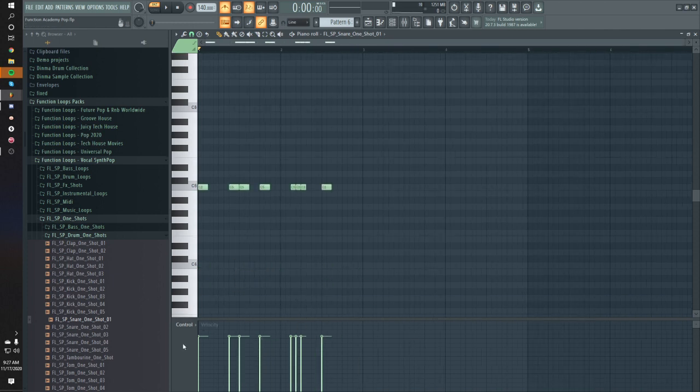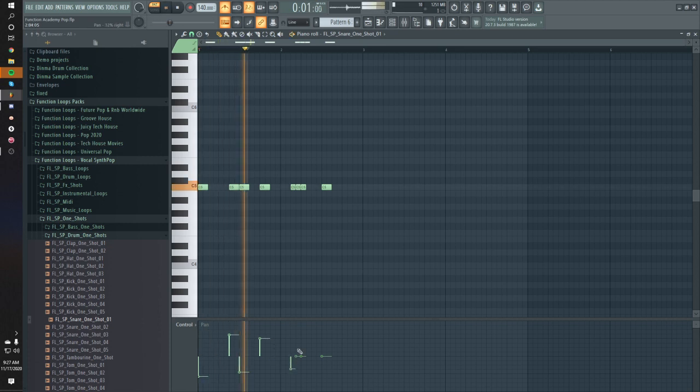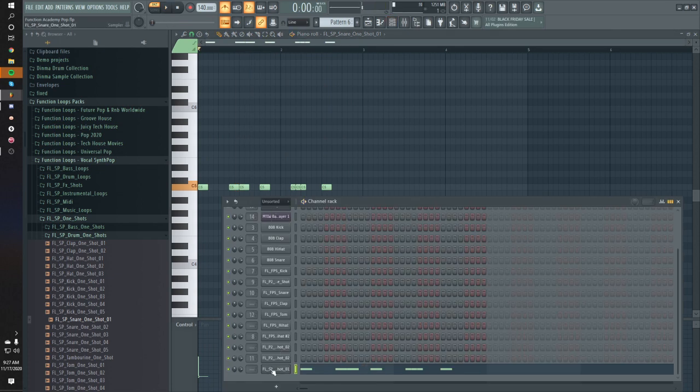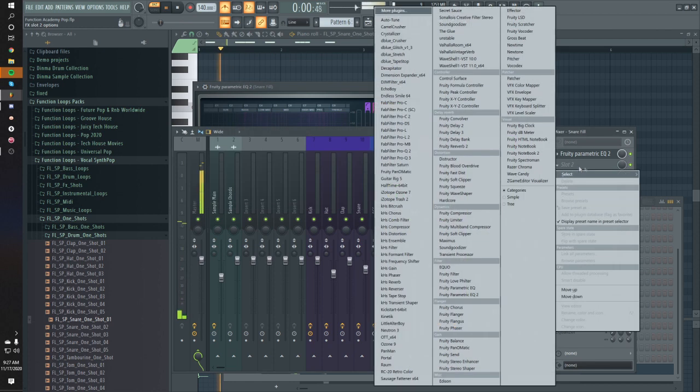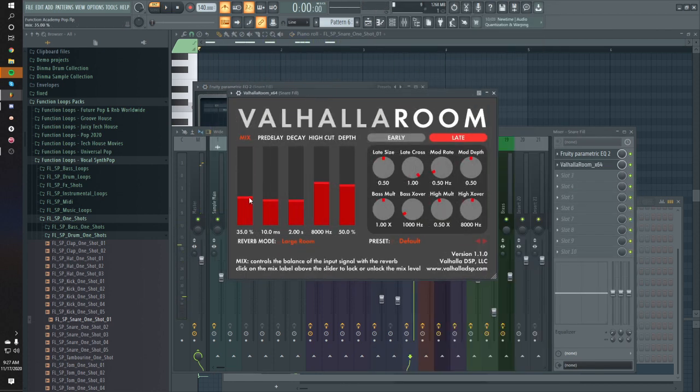So I like this so far. I'm going to change the velocities a little bit here just by myself. I'm not going to even use randomizer for this. It's not that many notes. And the panning, I'm going to kind of alternate the panning on them. I'm going to try and make this sound a little interesting. I'm going to try putting a really short reverb on.